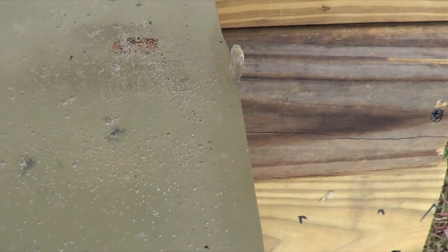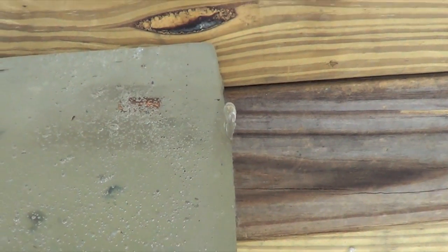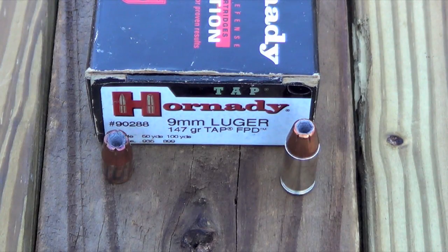We'll zoom around so you guys can actually see where the bullet is, then go ahead and pull it out. Well, this is a first for my hollow point ammo testing — first time we've had a bullet not expand at all. Not sure whether it was due to the relatively short barrel of the Sig P6 or if some denim clogged it. There was no denim left in the bullet when I pulled it out — it looked just as you see it, with no expansion.